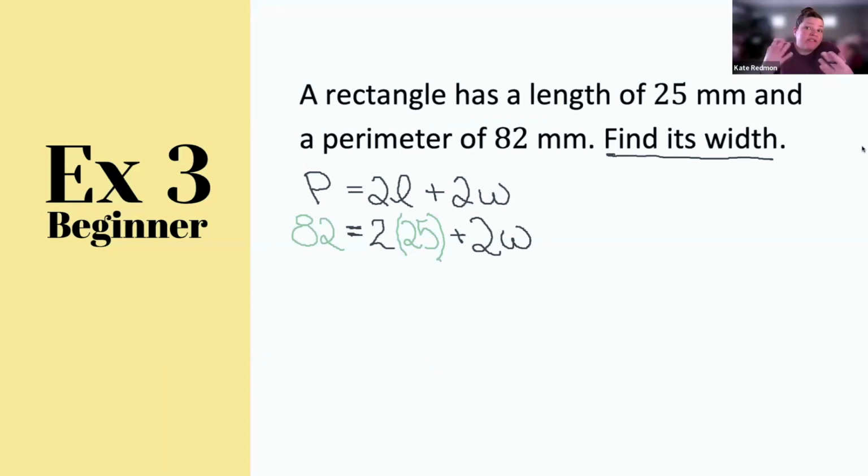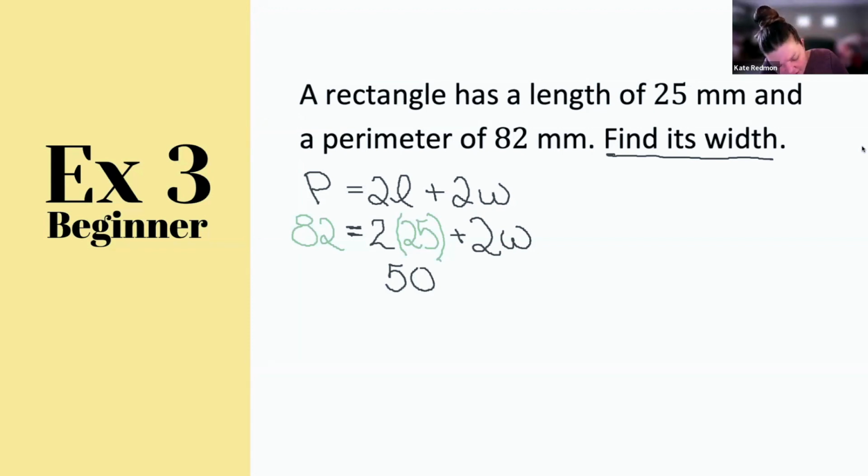And now I would say to you, there's some simplifying I can do here. Examine the left-hand side and the right-hand side of this equation. Do you see any symbols you can obey? 2 times 25. Exactly. So go ahead and do it. Make your equation simpler. That gives me 50. Beautiful. So I'll write 50 under 2 times 25.